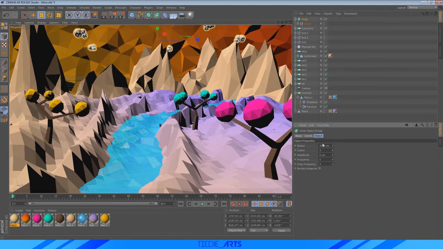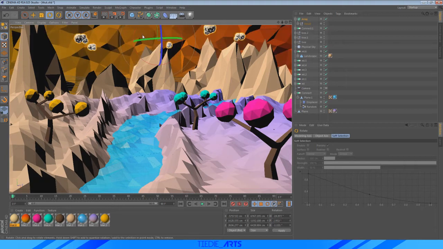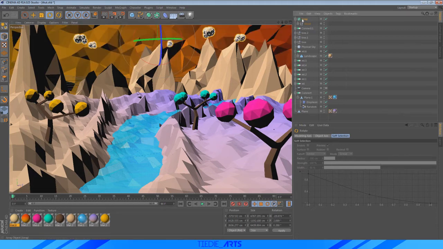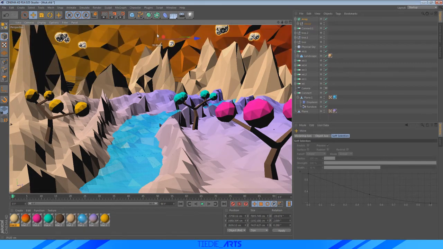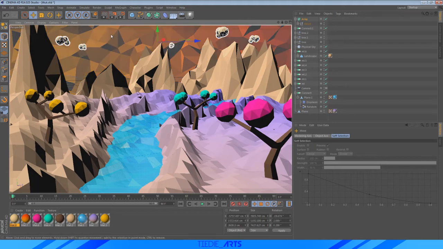Actually, the less copies, the less it looks like it's together, which is a cool thing and is a good thing. You really don't want to make it too obvious that it is all together. And I'm just going to still continue to bring up the radius just so it's all spread out nice and even, and then we're going to give this a render and see if there's any tweaking that we need. So we'll be right back after this render is done.